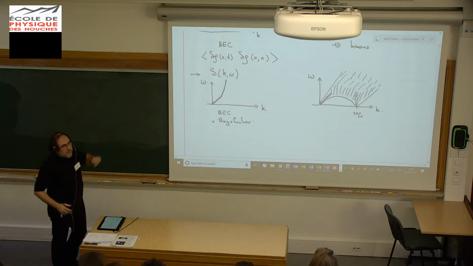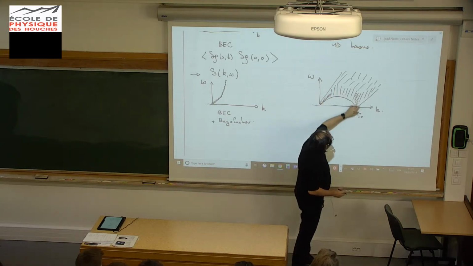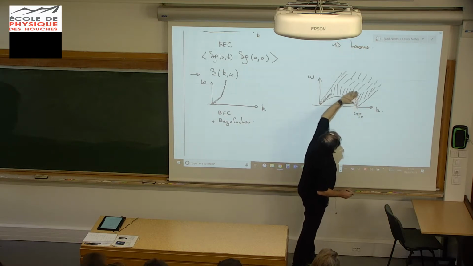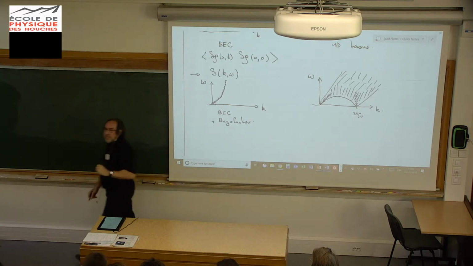Intensity is not constant everywhere, but you get a lot of intensity here. But then the system remembers it would like also to be a crystal. So it tells you if I do the Fourier transform, I also get a lot of intensity around that point. So this is very different to look at.